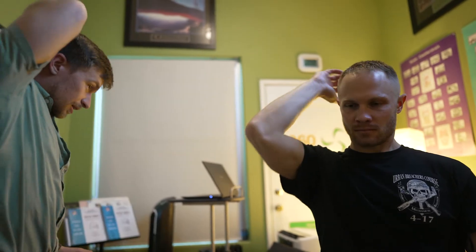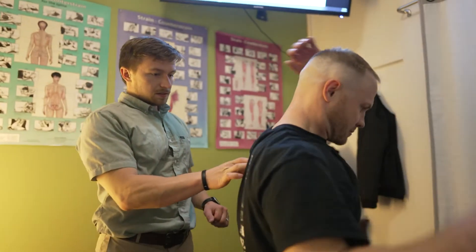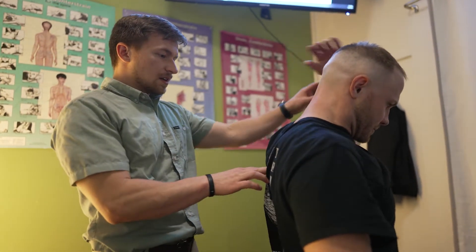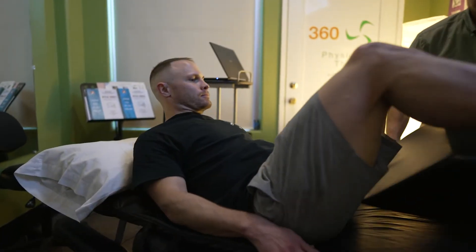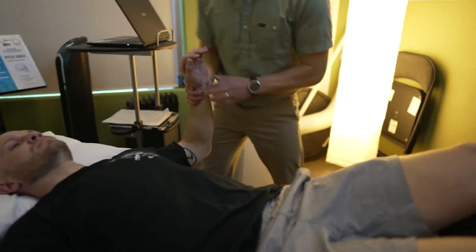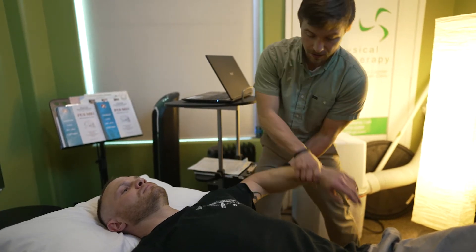Let's have you reach up overhead and try to reach behind your back as best you can. He's kind of stuck right there — about a vertebra or two of difference compared to the other side. As he's torn his pec, the fascia and tissue in the front is restricting his range of motion in the back, preventing internal rotation to lift the arm up and get his elbow up. This patient is a firefighter, so he'll need to use his dominant right arm and is currently compensating with the opposite side.